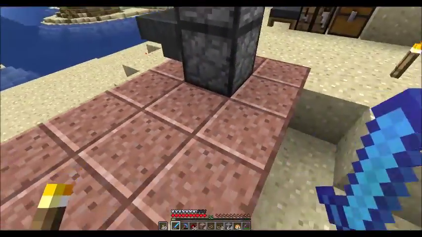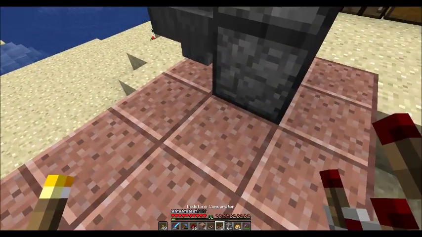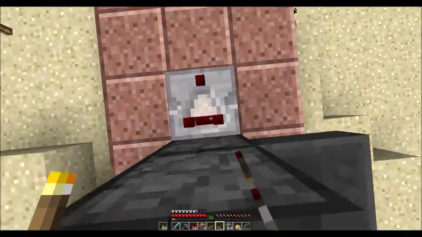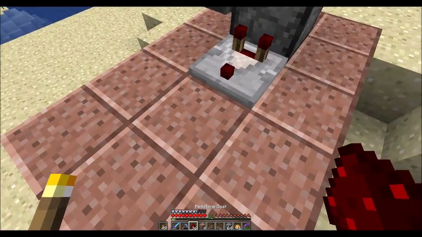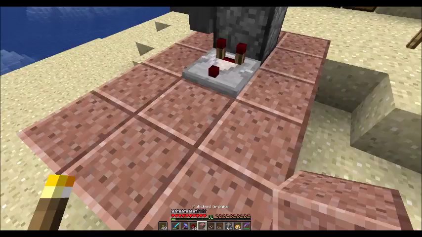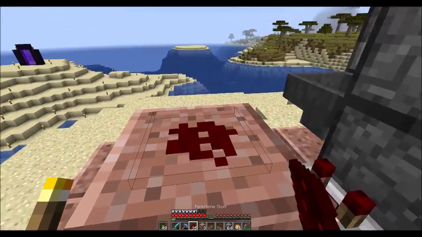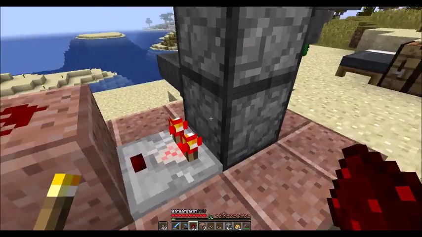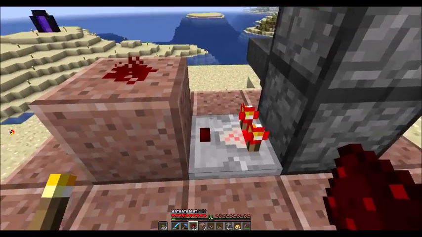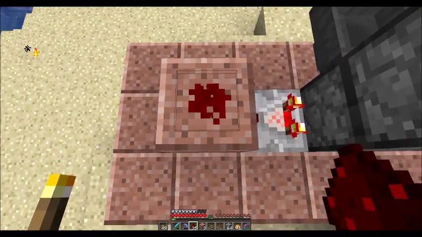Okay, let's get back over to this. So here is the second way of doing this circuit. We're going to come out of the back here again, like we did before. We're going to put that comparator down, just like so. And instead of putting the repeater, what we're going to do is put a block in front of it. And on top of that block, you're going to put a piece of redstone dust. Now, watch what happens. I'm going to put something in here. It will compare to the value, and it will send out the signal strength. And notice it's not very bright. It is weak.